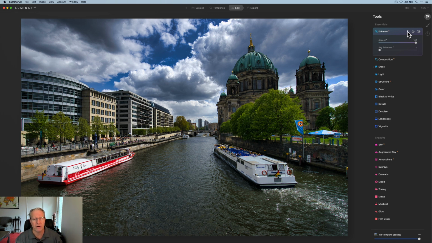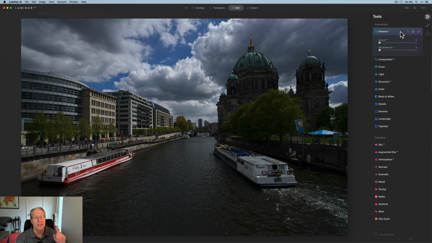If I have a really dark photo, you might be better off doing some other things first and then coming back and using Accent AI, because at 100, it's not a bad looking photo, but it looks heavily processed. Let me just put it that way. So that's tool number one, but again, just be careful with it.